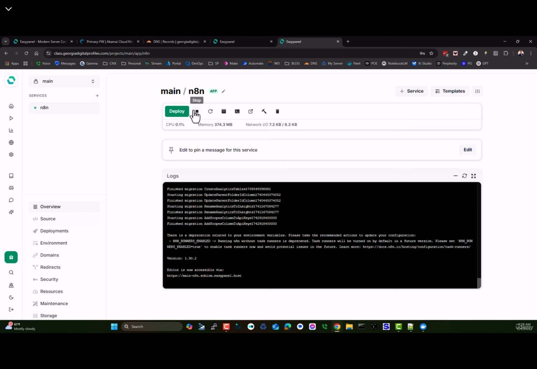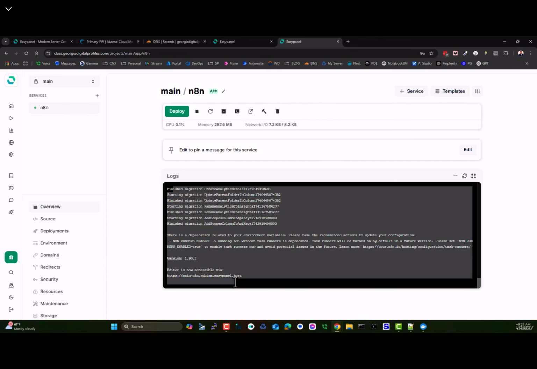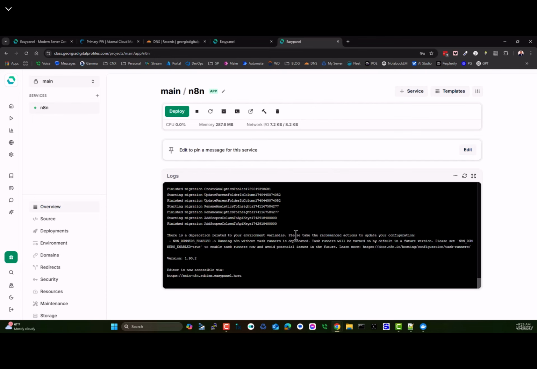Okay, let's look at a couple of the configurations for n8n. So this is kind of the main area, and this is the log. This is something you can watch in real time, scroll by. As you can see, it says it's now accessible. And let's talk about icons. This deploys the server from that image, and because I didn't specify a specific version on the image, it's always just going to go out and grab the latest. That's why you can now just hit the deploy button.